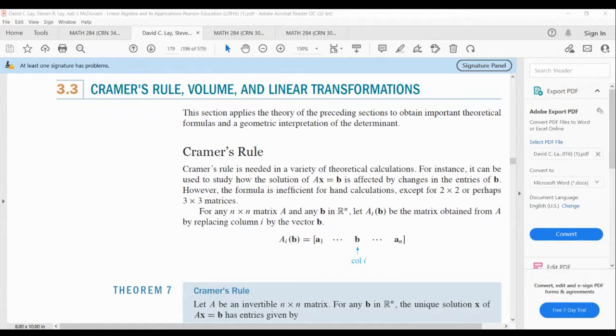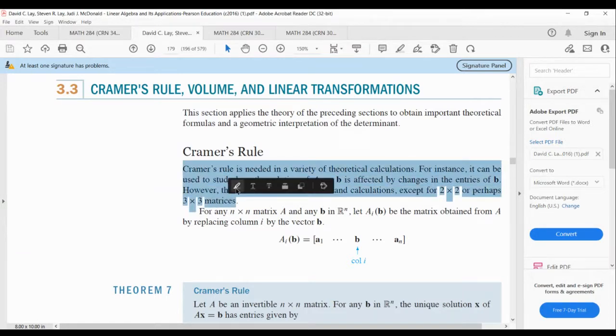And we understand that to do cofactor expansion, particularly for larger matrices that are dense, with a lot of non-zero entries, it would take a very long time to compute determinants using cofactor expansion. But in section 3.2, using properties of determinants, we can compute determinants much, much more quickly. Now that we know that, we can find yet another way to solve a system of equations using determinants. And this is known as Cramer's rule.